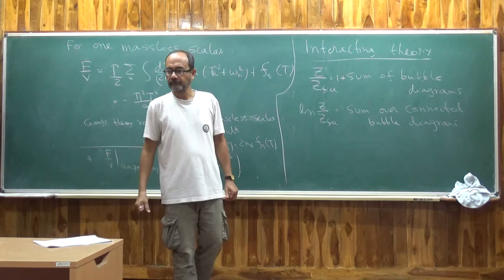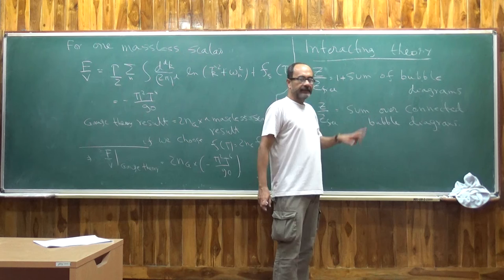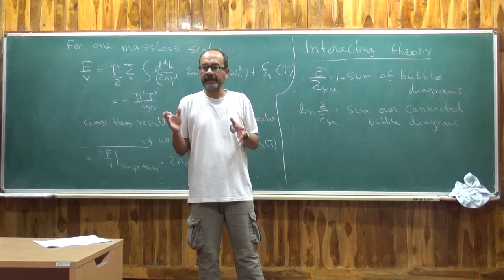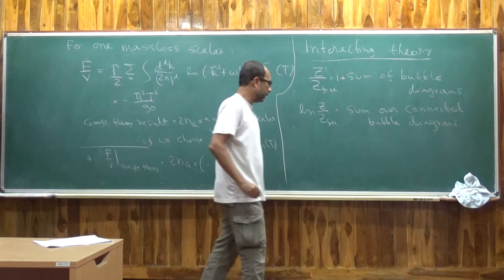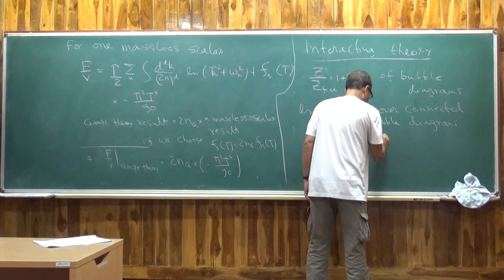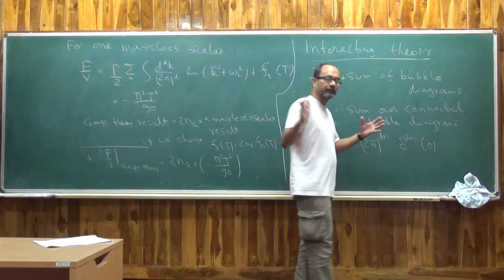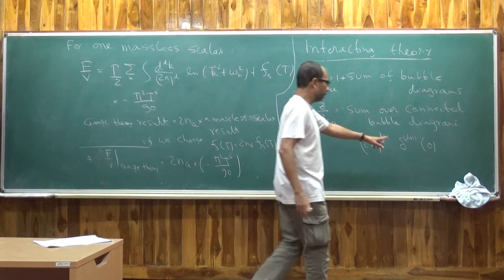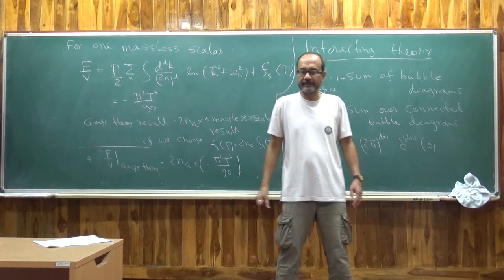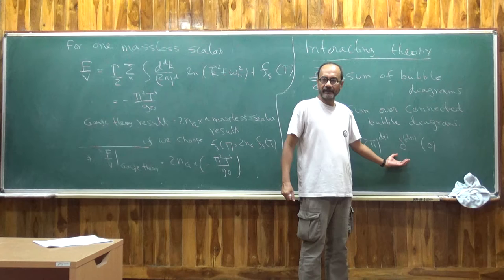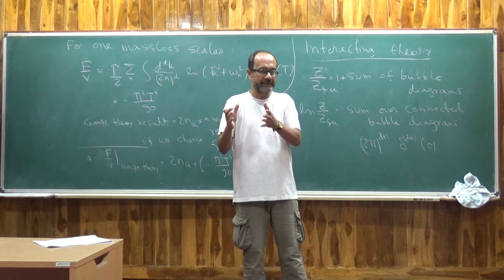Now, in this sum over bubble diagrams, every bubble diagram has one common factor, and that comes from the energy-momentum conserving delta function. Typically in d plus 1 dimensions, in the zero temperature theory, you would get a 2 pi to the power d plus 1 delta d plus 1 of 0, just the overall energy-momentum conserving delta function. This is what you get in a Green's function: delta d plus 1 of p1 plus p2 plus p3 plus p4, etc. Here, of course, there are no external momenta, so it's just 0. But then we had given an interpretation of what this is: delta of 0, where the 0 refers to zero momentum, is nothing but the volume of space-time.